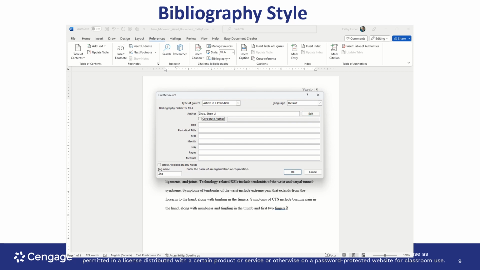And I'll just tab through till I get to the title. Technology, Aches and Pains. And the periodical title is Monthly Medical Review.